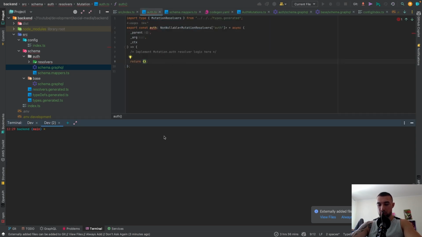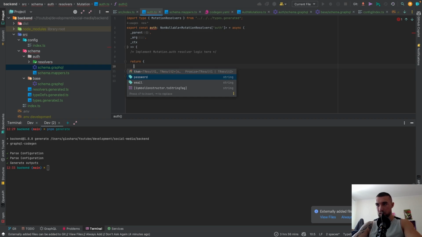So what I want to do now is regenerate the types, and then if I go here and trigger auto-completion, you can see that password and email are required here as the types.